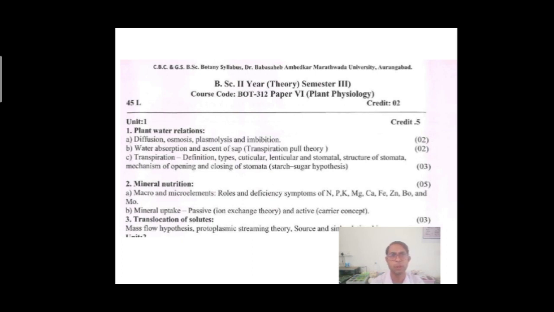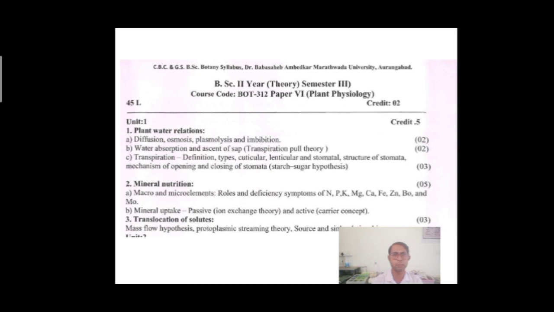Then the third part of part 1 is transpiration. As we know, the plant also utilizes water, and it removes the water which is not useful, or which is extra, and that is done by the process known as transpiration. How transpiration takes place, we are going to look at under the heading transpiration.